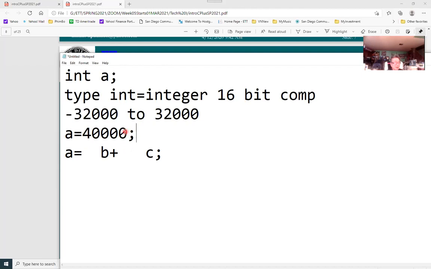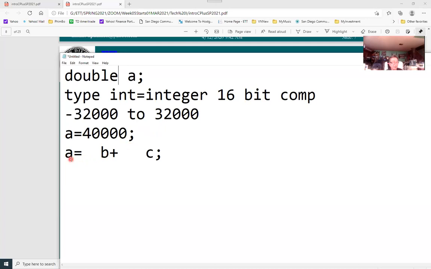If you want that, you have to find a type that holds a bigger number. Instead of integer, you have to say double. That's another type. They give you a bigger location that can store the number. However, I want to tell you one thing.